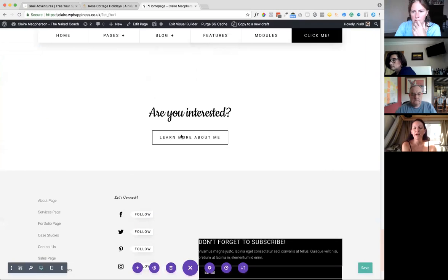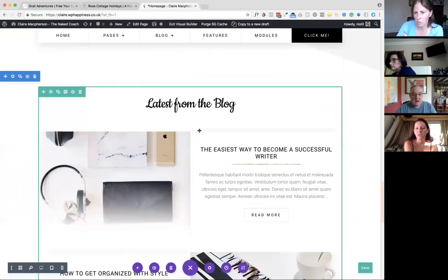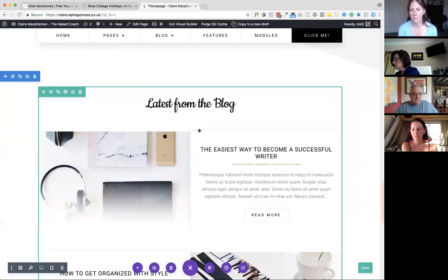Okay, cool. And I was wondering how we move my blog across. How you move your actual blog posts from your existing blog. Yeah, we can do an export. You need to log in to your existing blog or your existing WordPress site, and we go ahead and export them, and then we can literally just import them. We can do that now on this call if you want to, if you've got the login details. Do you need the login details? Probably do. Well, you can log in, and I can talk you through the entire process if you want.